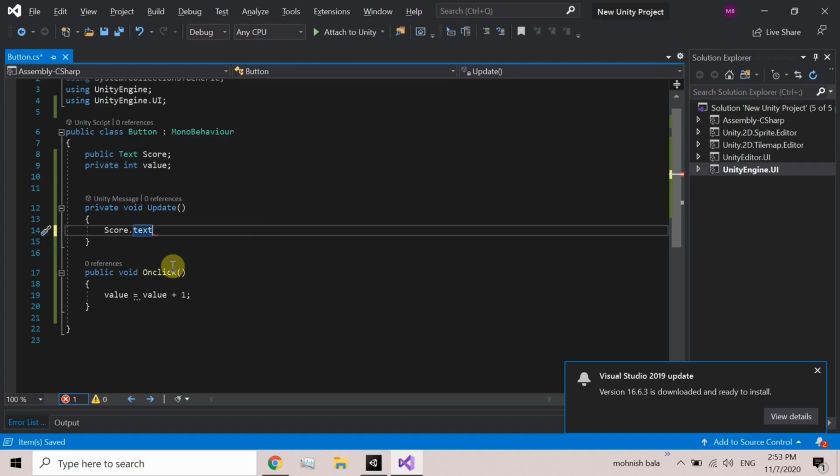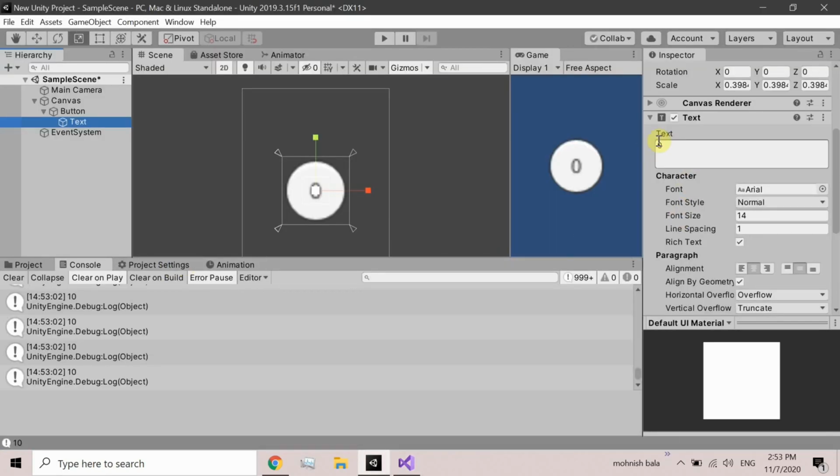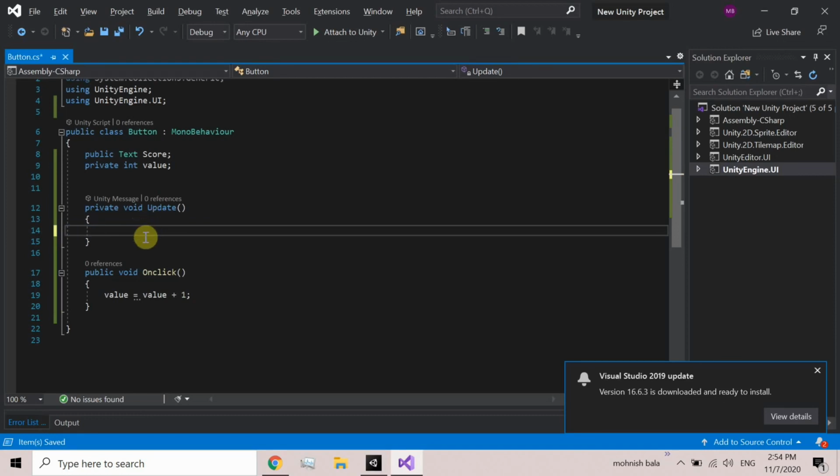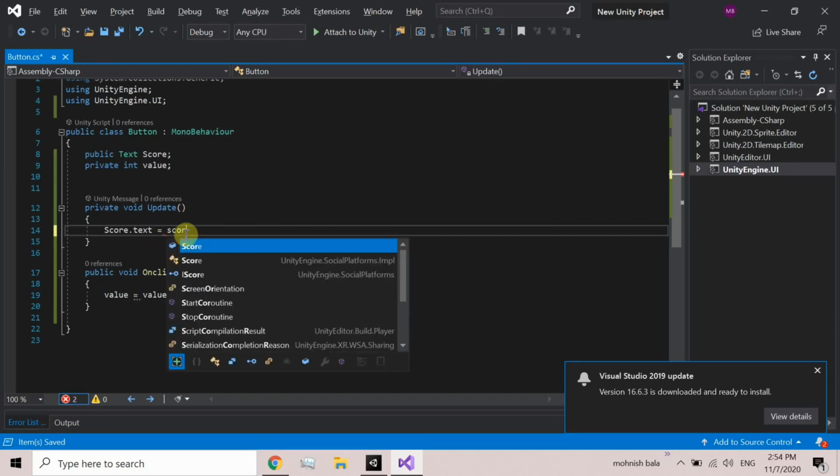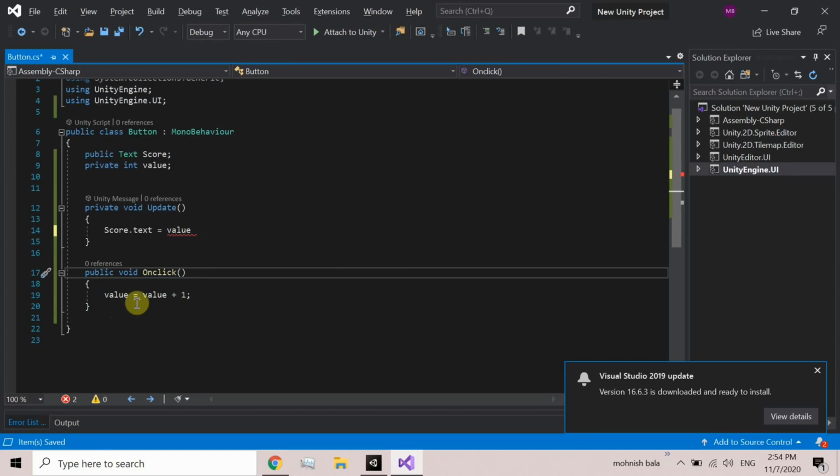And then this already opens up these places. We want to change this text. So score dot text equals, just like how we did with the value, equals value. So we are saying that this score text equals this value.